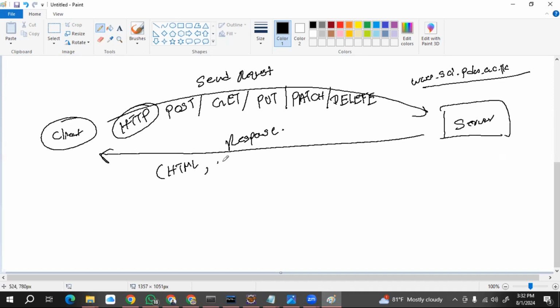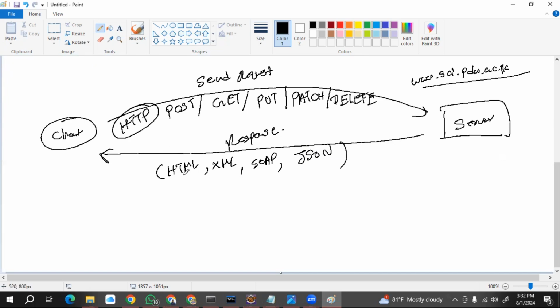It could be an XML file. You know about HTML. HTML is a data representation way. XML is a data transfer method, right? It could be a SOAP message, right? It could be a JSON file. JSON is the latest way to transfer data from one place to another place, right?